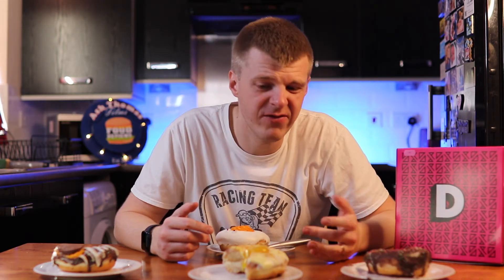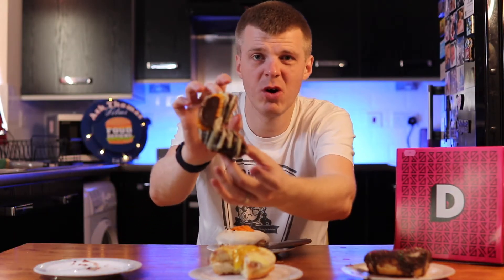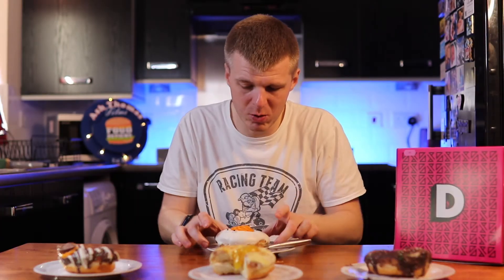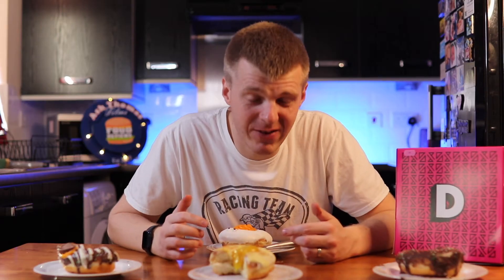The chocolate ring doughnut - a bit too chocolatey for me. This one was quite nice, had the lemon on there, not so much of the lemon curd. The chocolate orange one - always a favourite at Christmas - wasn't very chocolate orangey, just chocolate. But it's nicer than that one. I think that's my least favourite to be honest. And then the snowman. The winner on this occasion was probably the lemon one because it had the extra bit of flavour.